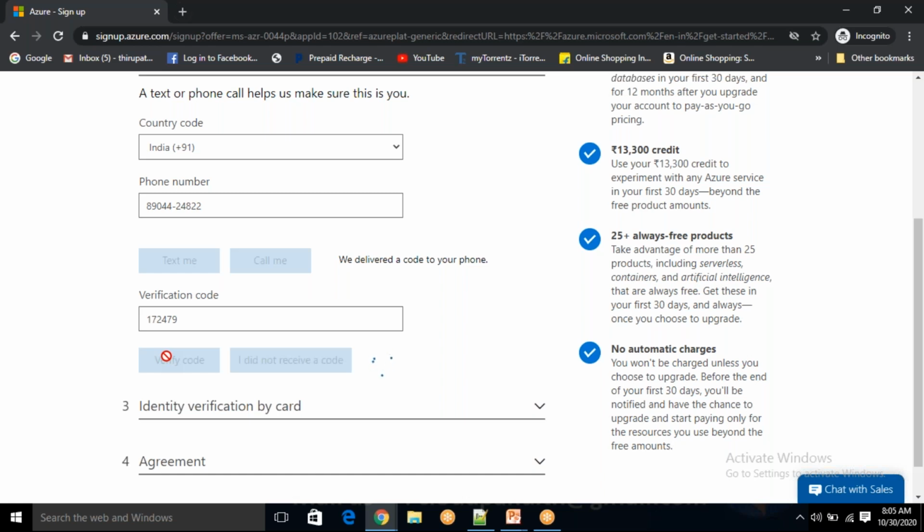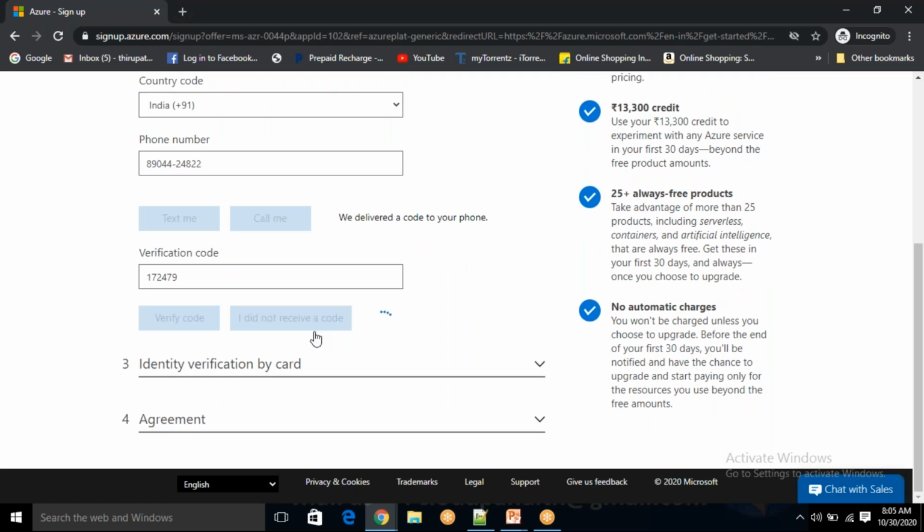Okay, this time let me enter another card detail. 5 more minutes, friends, and we will be able to finish it.